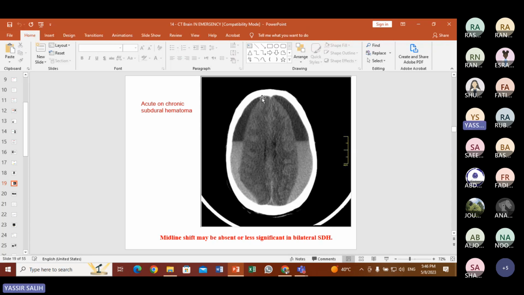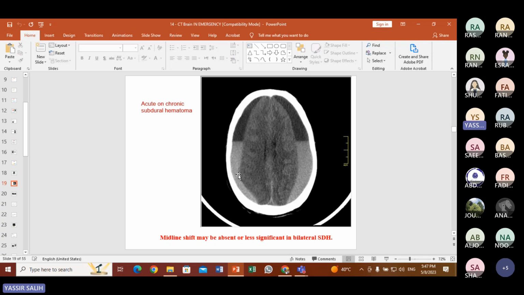There are bilateral concave inner margin hematomas of two densities. The superior one is hypodense and the inferior one is hyperdense. They call it a sedimentation level, because the patient is on his back during the CT, so the acute blood drops to the bottom and this is the chronic blood. This one is chronic because it is hypodense, and this is acute because it is hyperdense. Why subdural? Because the inner margin is concave and crescentic in shape. So this is acute and chronic.